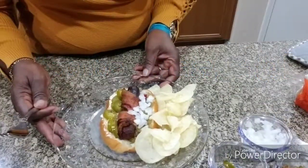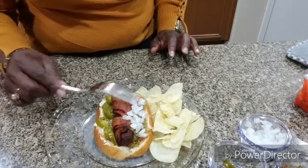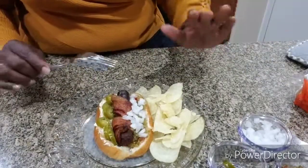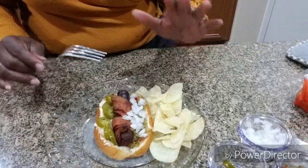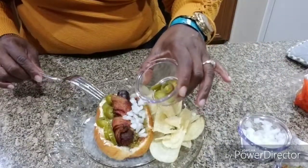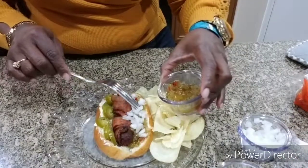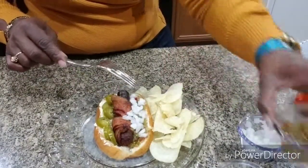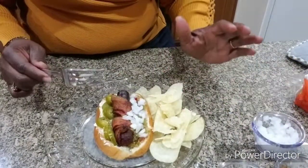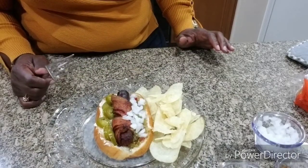Okay, here's the final results. What I did, I put Miracle Whip on both sides of my buns. You can use any condiments you want, but this is what's on this hot dog. Miracle Whip on both sides. Then we got jalapenos lined up on this side. We got sweet pickle relish on this side. And then we layered it with some white onions. And for our little sidekick, we added some Lay's plain potato chips.